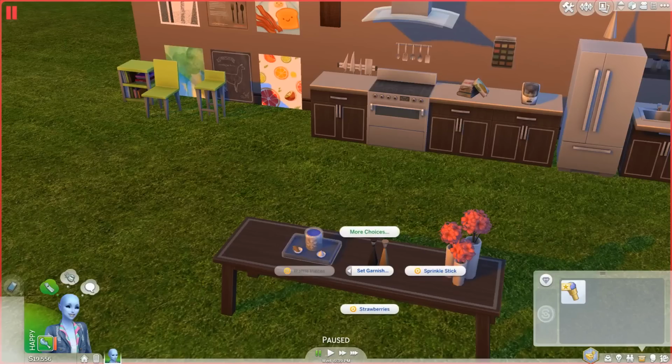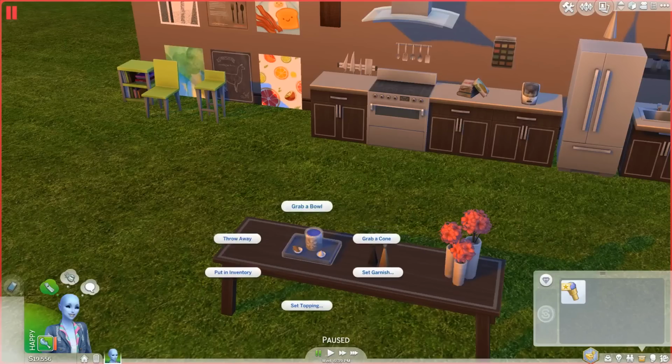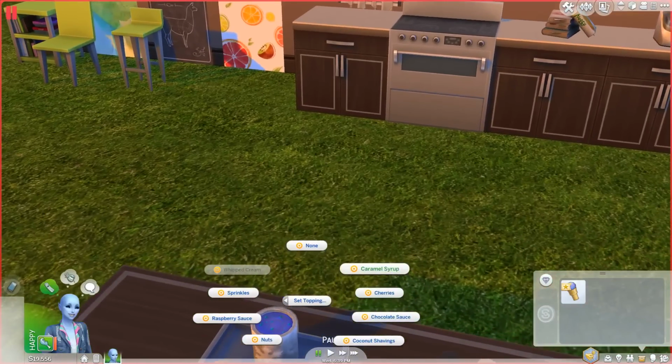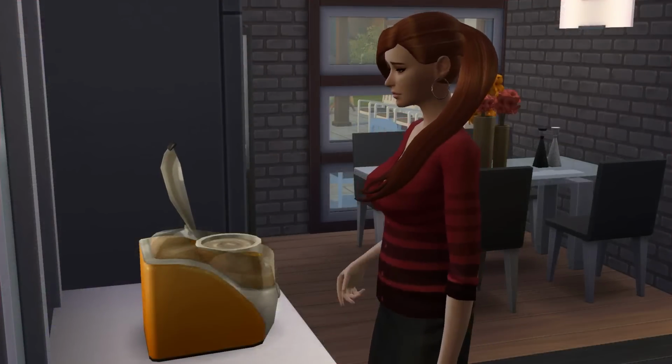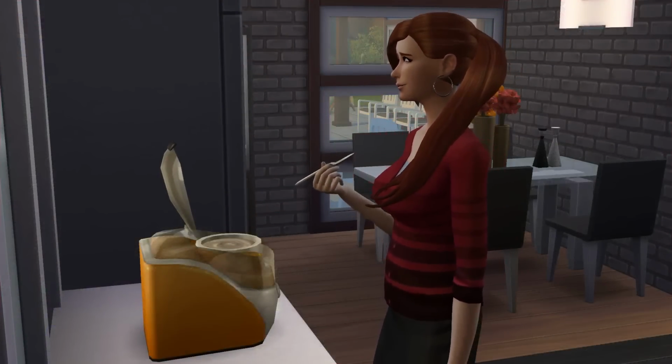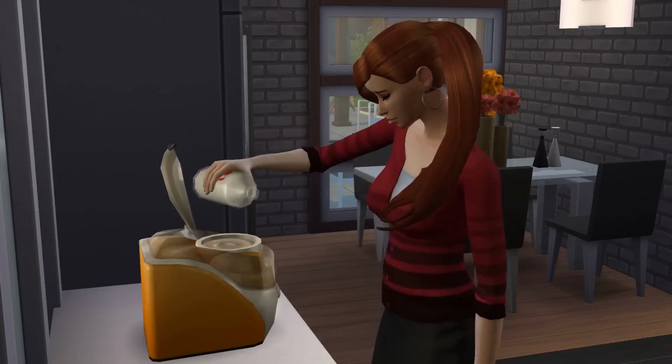But other than that, pretty much all your favorite ice cream flavors are here. From vanilla to chocolate to orange sorbet to pistachio to cherry to banana yogurt and way more. And there's even some really crazy flavors like Dragon's Breath.